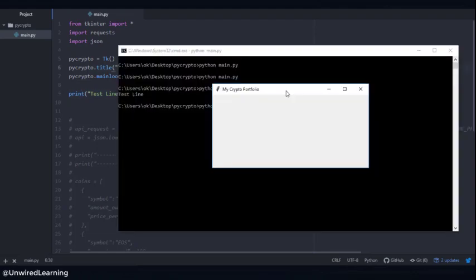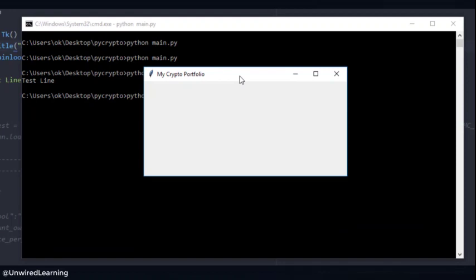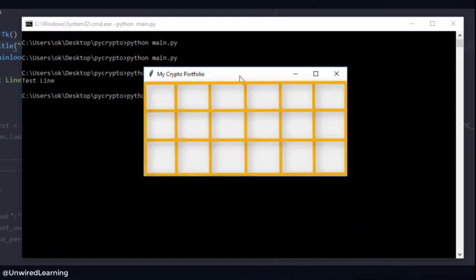So that is fine. Now let us start working with all the labels that are available with our GUI. If I open my GUI, the GUI is divided into rows and columns. So if you can see the lines here, if I talk about row 0 and column 0, it would be this part. If I talk about row 0 and column 1, it would be this part. It takes the size according to the grid that we are passing. So this basically works with the help of the grid system. So if we are adding a button, we need to give the position. If I give row 0, column 0, then the button would be placed at this point.